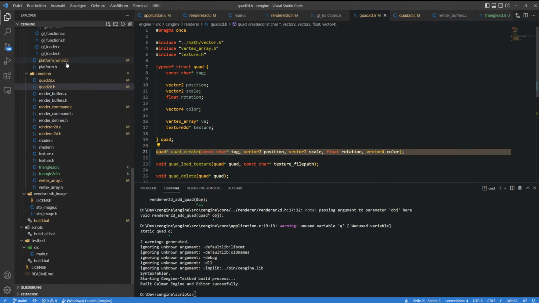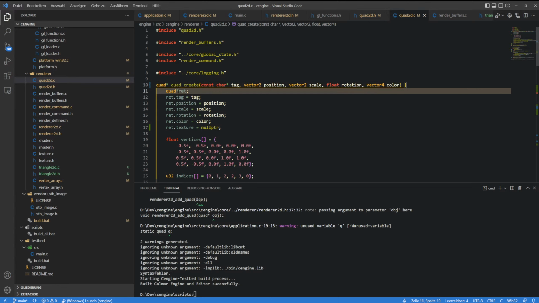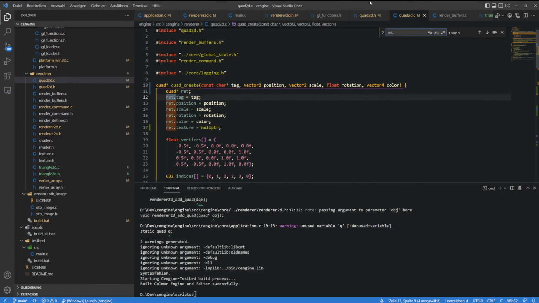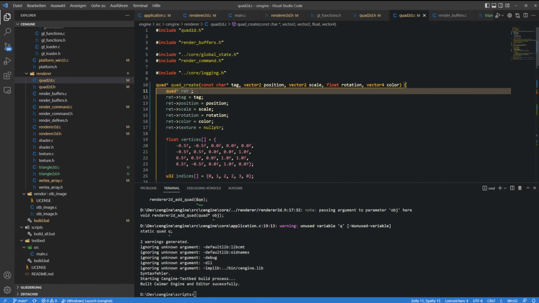This is going to be a pointer. It's going to be a pointer. And red dot is going to be that. And red is equal to malloc size of quad.